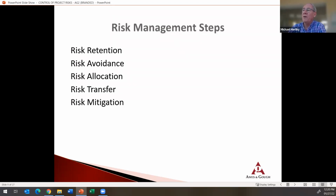So with regards to the general risk management steps, what you're doing on your end is you're deciding with every risk, do I retain it? Do I avoid it? Do I allocate it to someone else? Do I transfer it? A good example of a transfer mechanism might be you transfer to insurance claims that your firm can't afford to pay. And risk mitigation is a key quality component here that I don't want to overlook, and probably one of the most important ones, because we all would prefer that we don't have to deal with a loss arising out of risk in the first place. So what can we do in the front end to mitigate the risk?